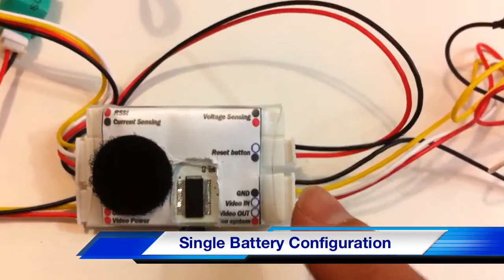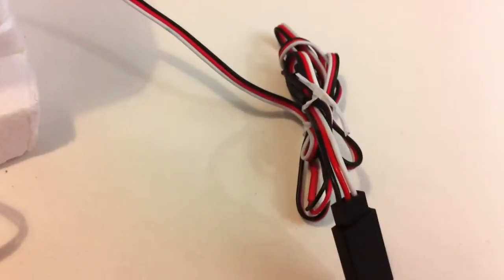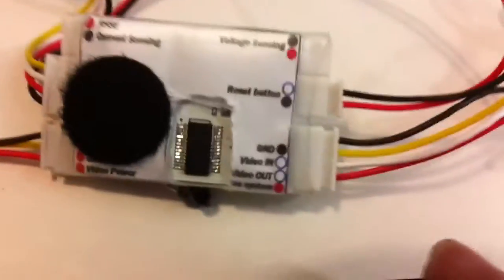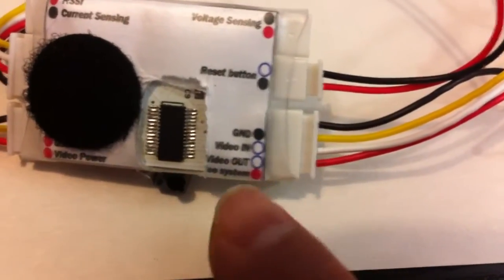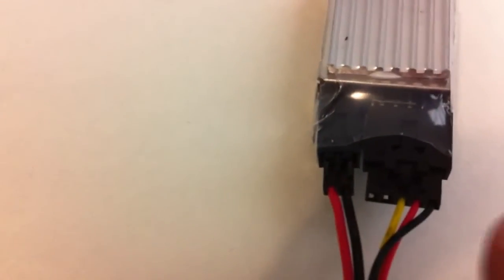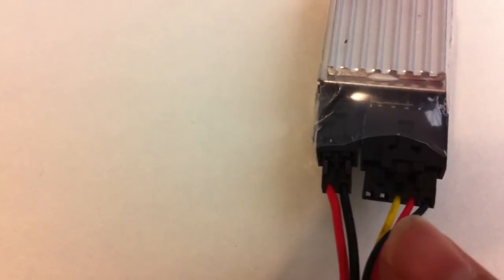So the video signal's coming in via that yellow cable which is connected to the white cable on the video camera. Then what we have is the white cable which is your video out, which is a signal going out, and that's going to be connected all the way along here straight into the transmitter and that's connected to the yellow wire.